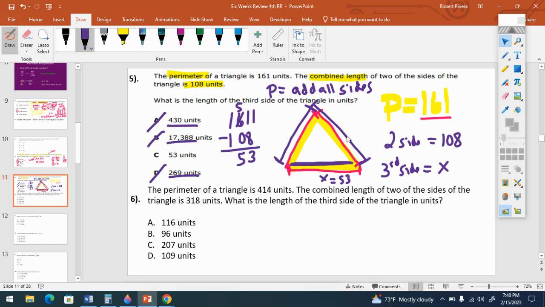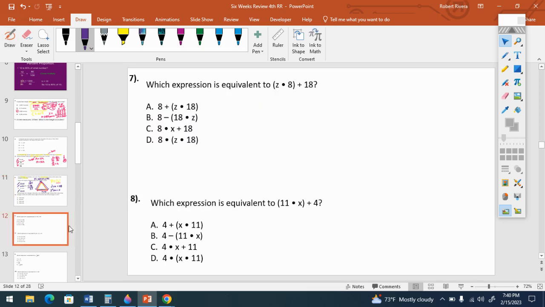Of course, I do want to see the work. I recommend that anytime they're dealing with perimeter, you draw the stuff. You draw the triangle, you draw the square, because perimeter is the distance going around, so all sides. You're going to do number 6. You will have a question like this on the CPA. So if you practice and study the video and watch every single step, you should do good on the benchmark.